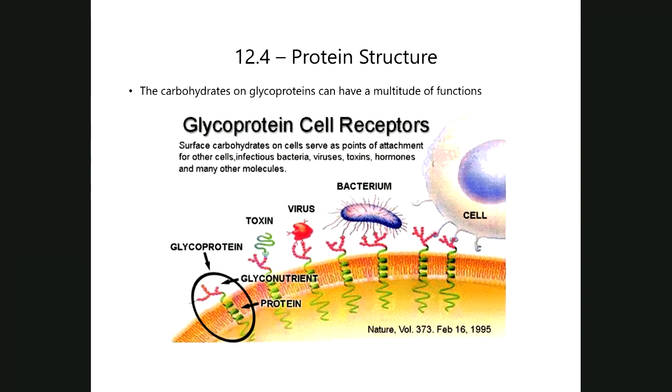Continuing on with this slide, the last point I wanted to make was that even within your own body, different types of cells will interact with other types of cells. Cell-cell communication in many cases involves these receptors on one cell interacting with a glycoprotein on the other cell. And it's either the sugar component or a combination of the sugar with the protein component, just as I was mentioning for microorganisms, that allows for that interaction to happen because it serves as a recognition feature. So the protein with these sugars is like a little antenna that other cells can recognize, and that then allows them to properly communicate with each other.